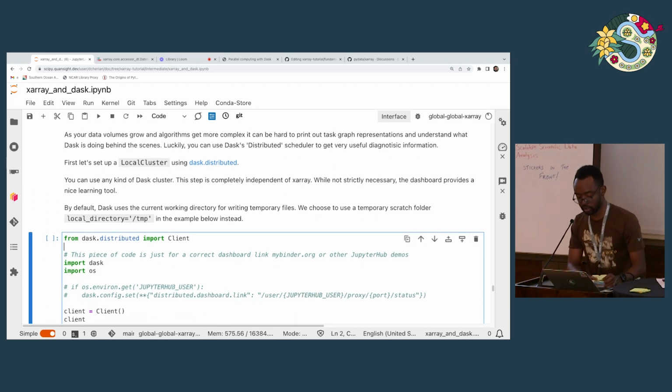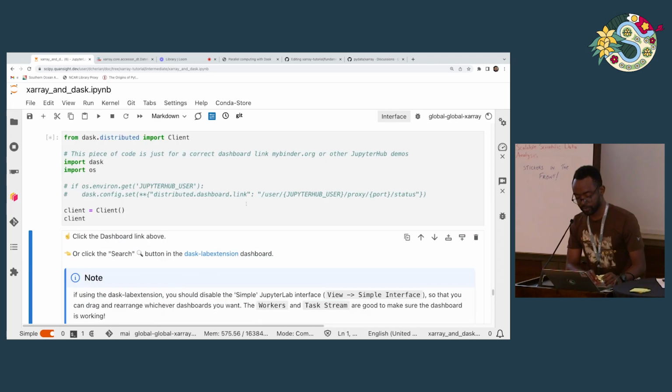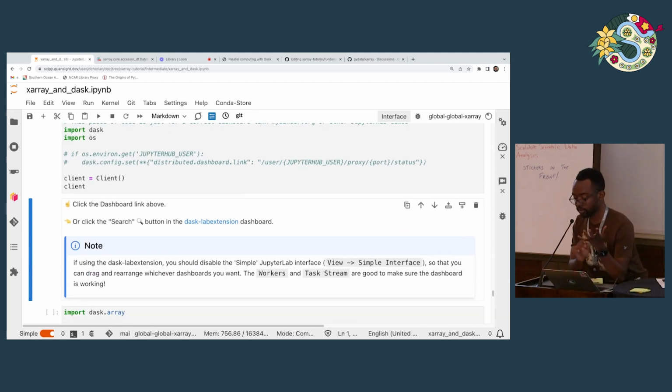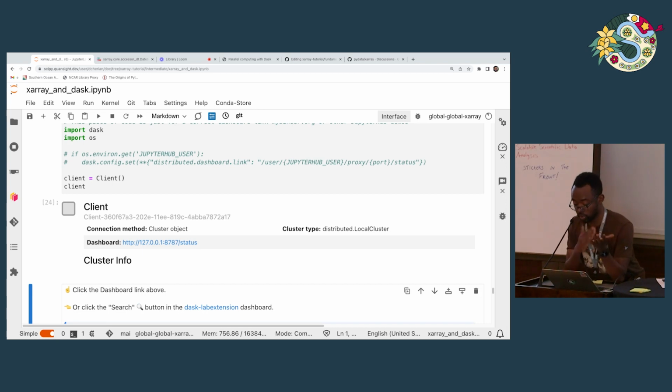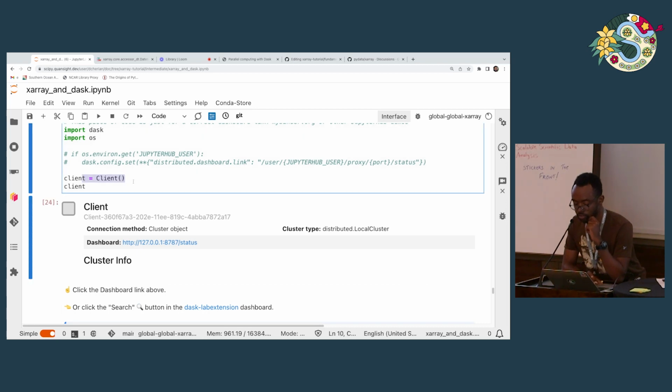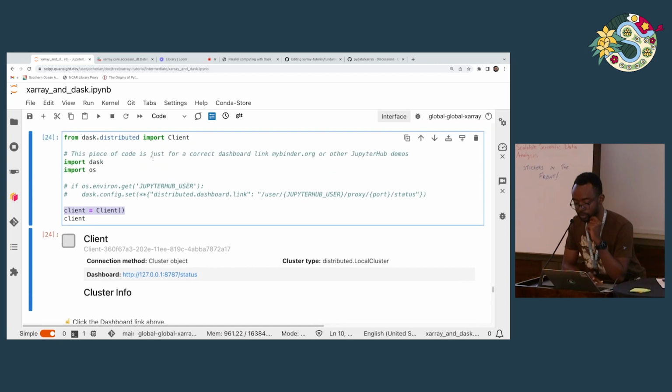And the idea is that you create a cluster, and then you connect a client to that cluster. There's a shortcut here. We imported Client from distributed. If you call Client without specifying anything, this will create a local Dask cluster.